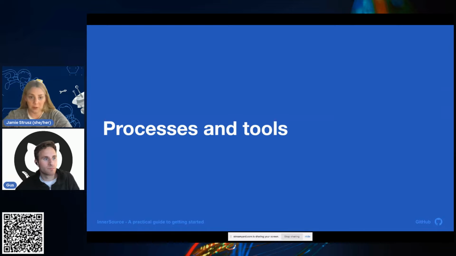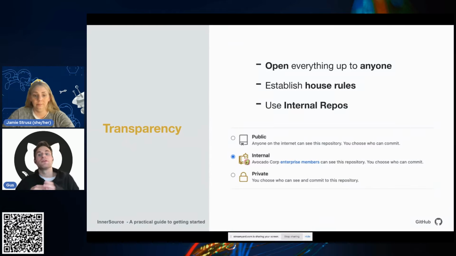So once you determine what those few good seed projects are, we also need to back them up with processes and tooling. We had an image of a little seedling growing earlier, and to use that metaphor, we can't just plant it and forget about it. We have to use the processes and the tooling as part of our strategy. And all of that is really going to start with transparency. Absolutely.